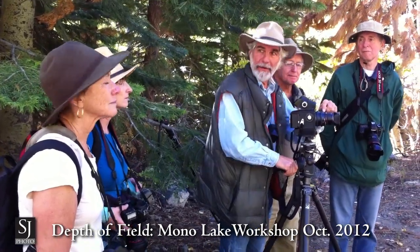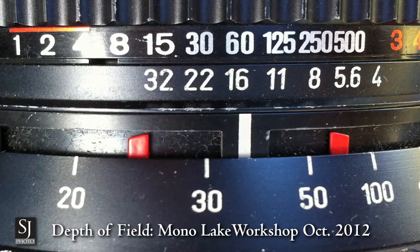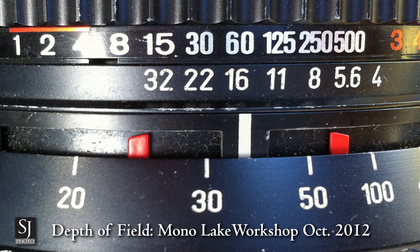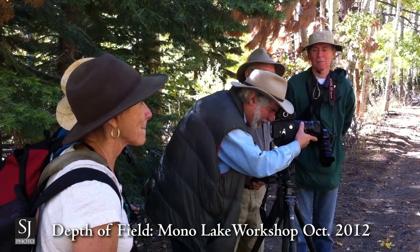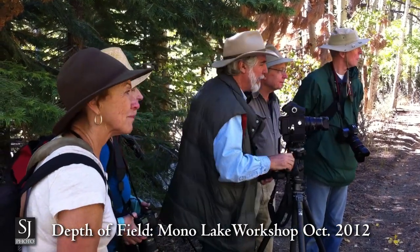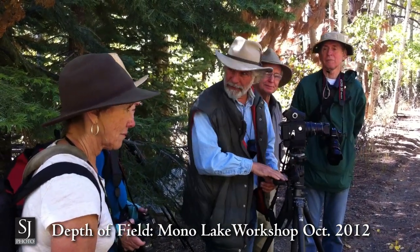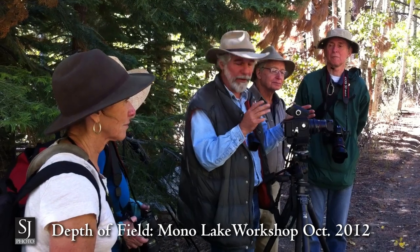Now I'm going to read the distance right here on the distance scale. In this case, it's between 30 and 50 feet, almost after 30 — so that's my near-focusing point. Now I'm going to focus deeper into the frame, literally as far back as I can see, which is in the deep shadows beyond this pine tree, and that says 100 feet. So my depth of field demand is roughly from 30 feet to 100 feet.